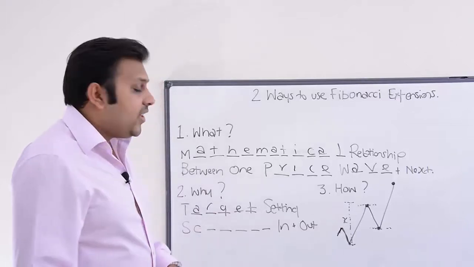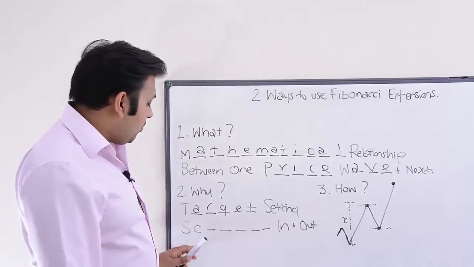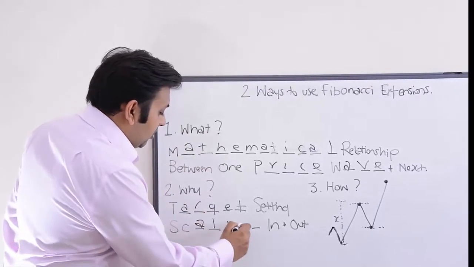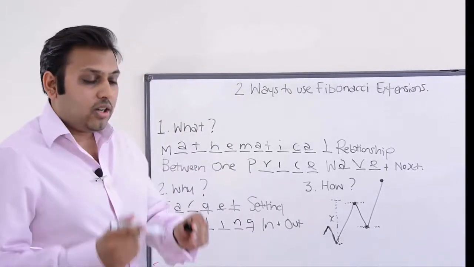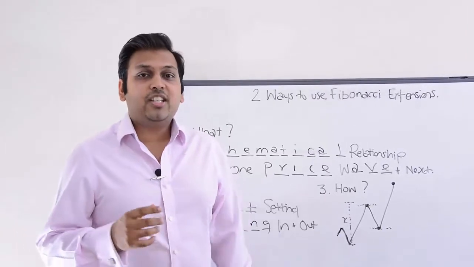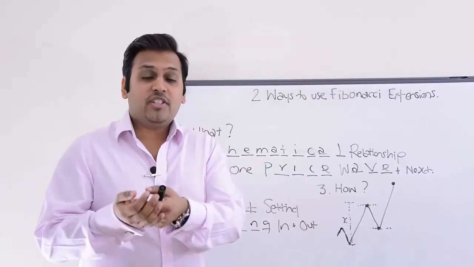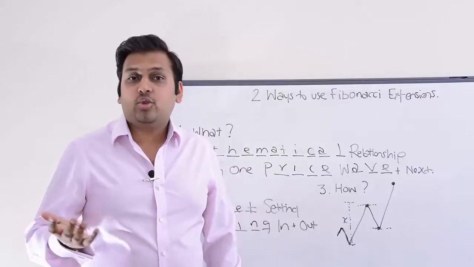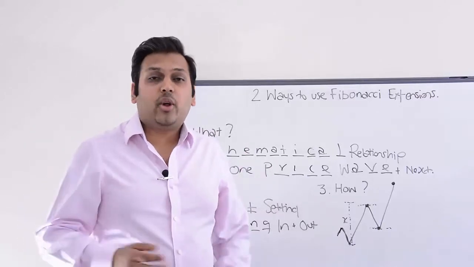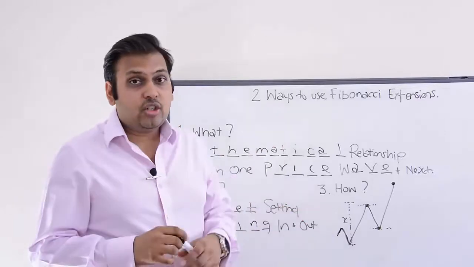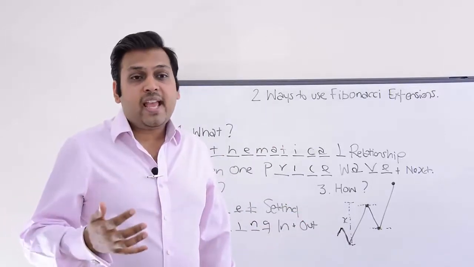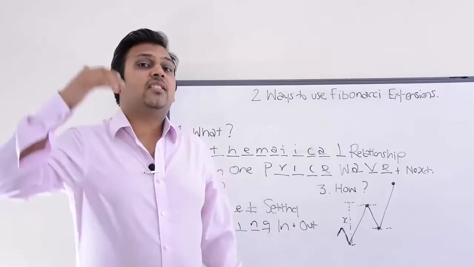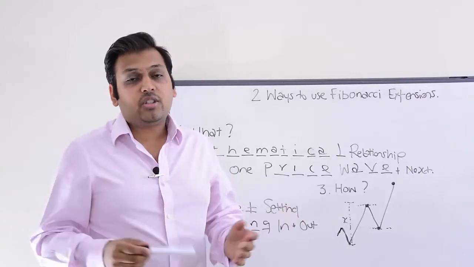But one of the other things that they're also used for, and you may be wondering what this is, is scaling in and scaling out. So when you're scaling into the market, what that's actually telling you is that you're adding to your position. So let's say you have 2 lots running on a position already, trading the euro against US dollar, and you get to a key extension level, which could necessarily be an exit. What you then decide to do is actually scale in and add to the position to get to the next level up. Now that's a possibility, it's an option.